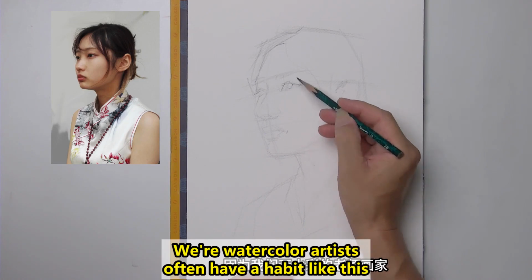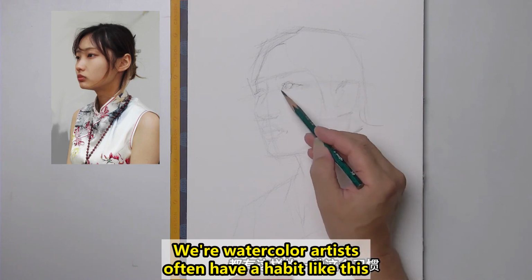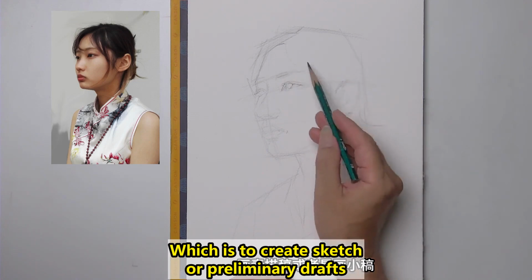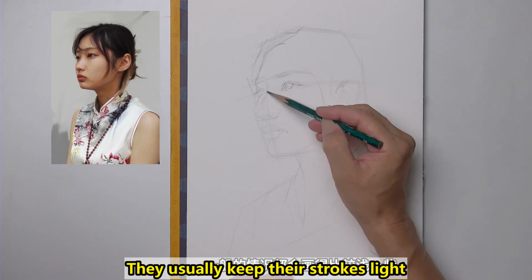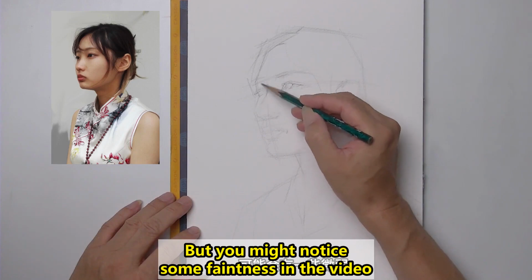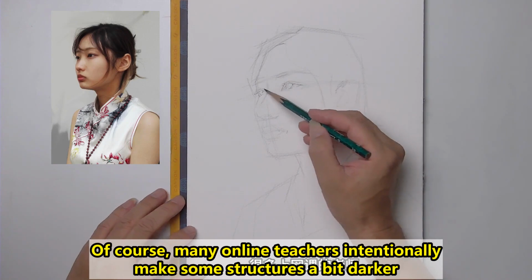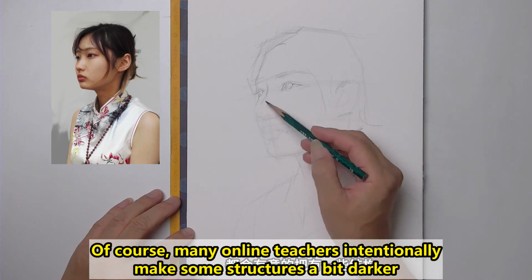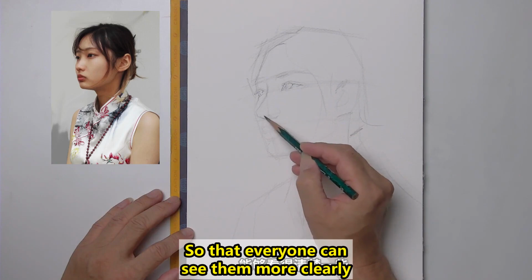We watercolor artists often have a habit like this, which is to create sketches or preliminary drafts, or work on the final piece. They usually keep their strokes light. You can definitely tell, but you might notice some faintness in the video. Of course, many online teachers intentionally make some structures a bit darker, so that everyone can see them more clearly.